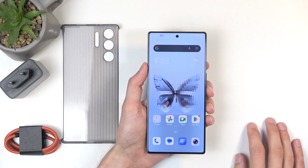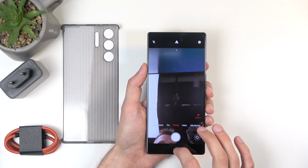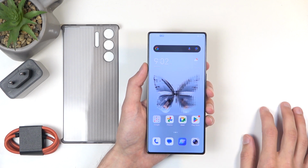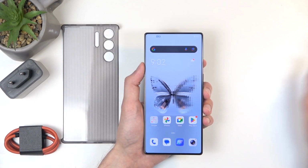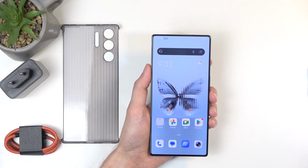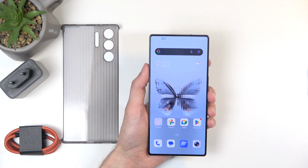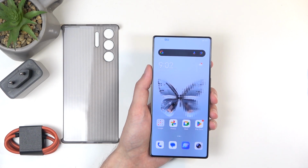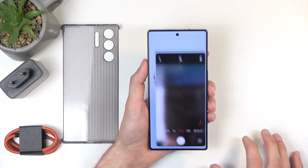Okay, I won't be able to show. Oh, there we go. So it is visible for a brief moment, and it just poofs out of existence. So you can kind of just see the little area right there. That's where the camera is, and that is housing a 16 megapixel f2.0 aperture wide sensor that allows you to record videos at 1080p, also 60 frames. Pretty good. Actually, I want to check it out.